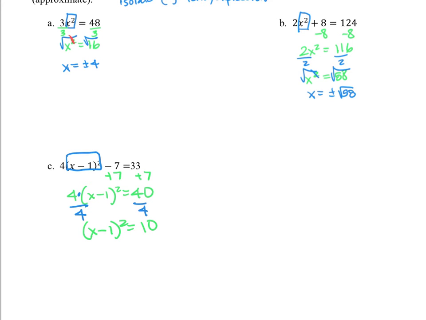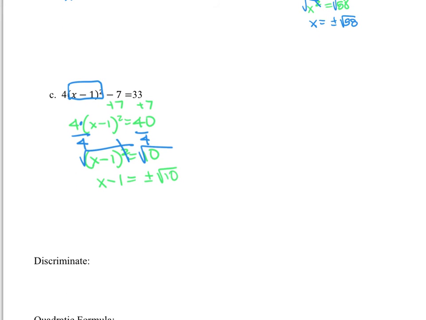So we need to get to that x, and it's squared. So we need to undo or do an inverse of the squared on both sides. Those undo each other. And we're going to have x minus 1 on the left, and we're going to have plus or minus the square root of 10. If you notice, 10 does not simplify down any. But here is what we still need to do. We still need to get the x by itself. So we're going to do an inverse operation.